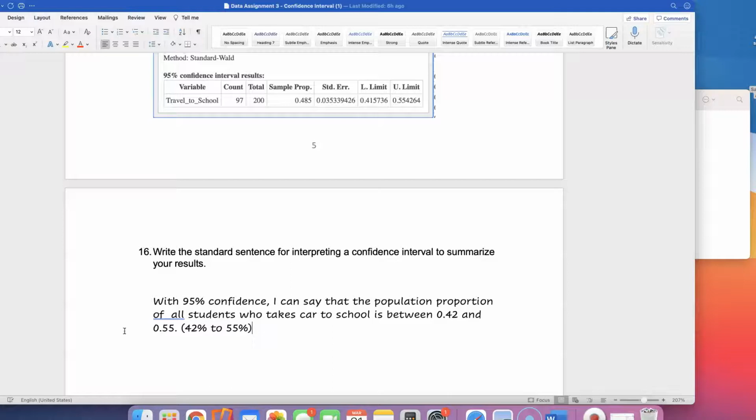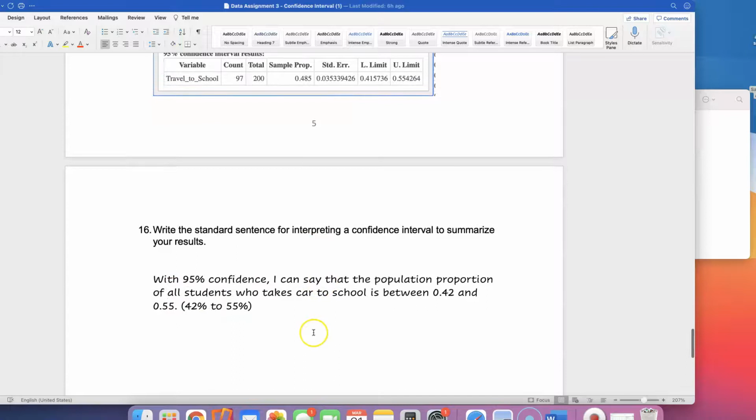You can include that if you want, because I think percentages are easier to say. But what we are estimating is the population proportion of all students who take car to school, okay? And that is it for number 16.